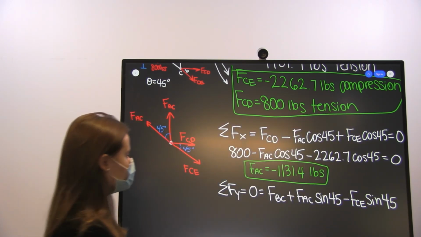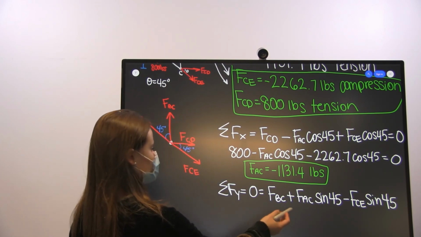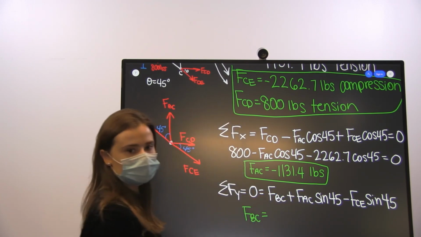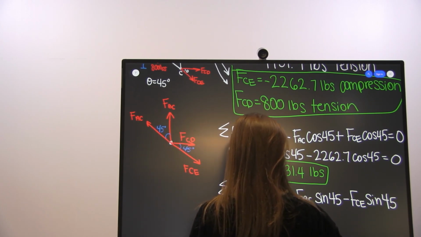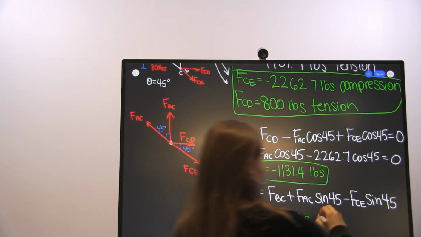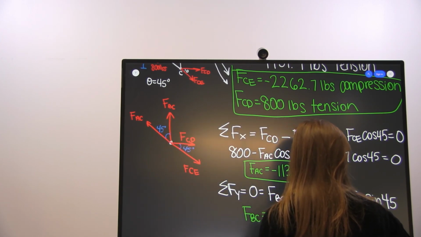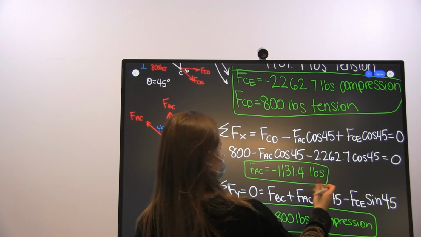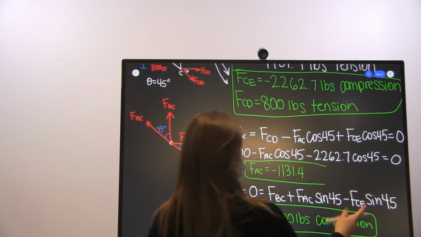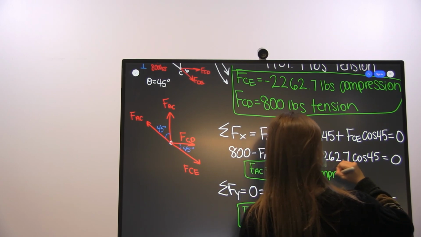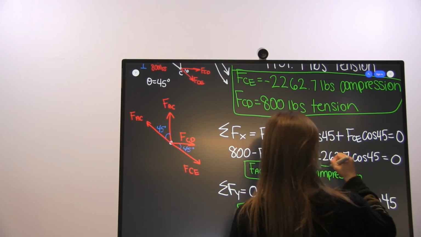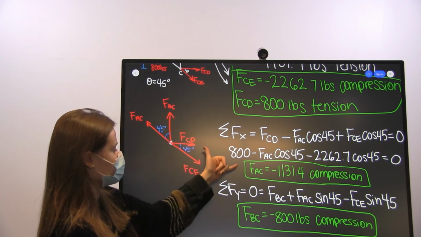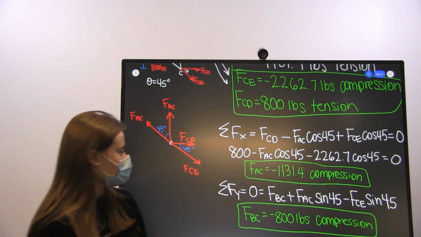So then we're going to plug in our numbers again. Once we plug in our numbers, we end up getting force BC is equal to negative 800 pounds. And this is a compressive force because it's negative, so remember to write out if it's compressive or tensive. And so here, same thing. This is going to be compression as well because it's negative. And so there we solved for the 4 forces we need: force CE, force CD, force AC, and then force BC. And that's what the problem is asking us to do.